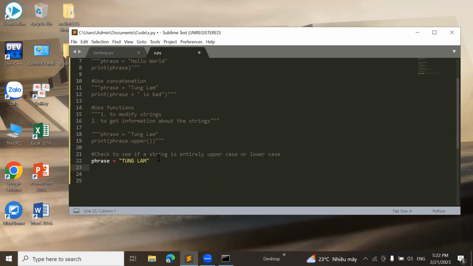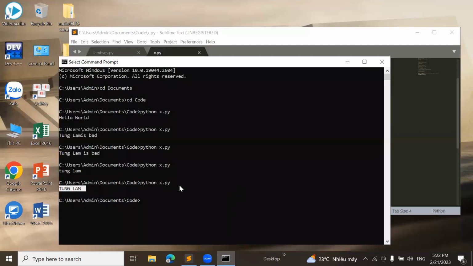So what if I print our phrase is upper, in open and close parentheses here, and I run it, see what's happening. It returned the true value.